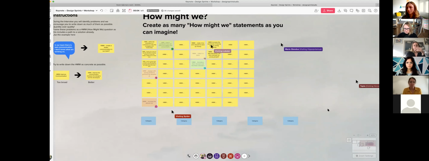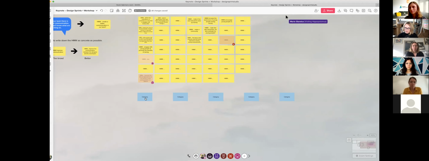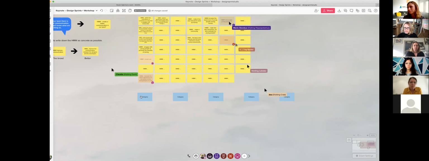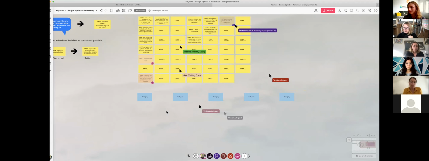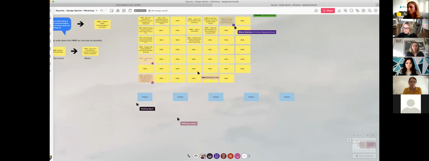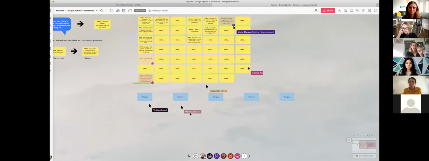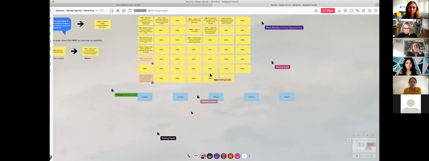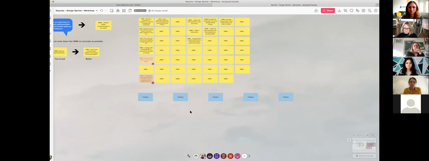And you can do that either on such a whiteboard, online whiteboard, or you can do that with real Post-its in a room. It's exactly the same. So now the next step, I just want to invite everyone who is on the board, taking the how might we's and creating some categories. You see the blue Post-its underneath. These are the categories. So take the Post-its and move them under the blue Post-its, create some categories. You can just click on the Post-its and edit the category.